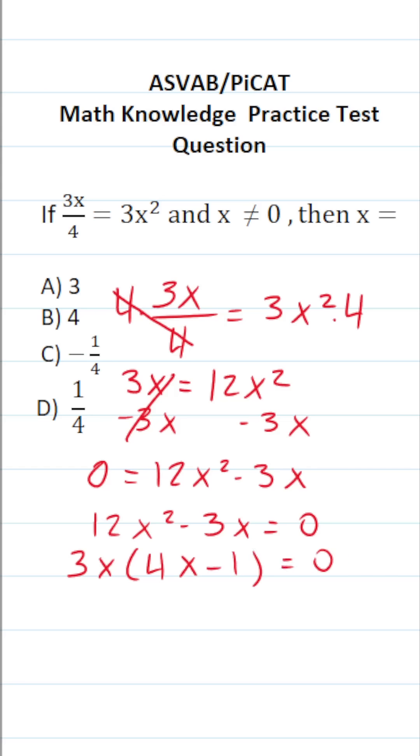Now we can set each part of this equation to 0 independently and solve it. So specifically, I can say 3x equals 0 and 4x minus 1 equals 0. And by doing that, I'll have two solutions. So let's go ahead and get started. We're going to divide both sides of this part by 3. This becomes x equals 0 divided by 3 is 0. Well, up here, it's specified that x cannot equal 0. So this is not a correct answer choice.